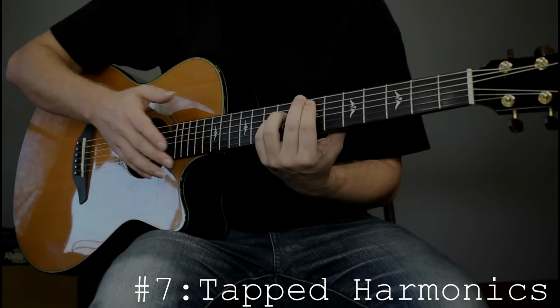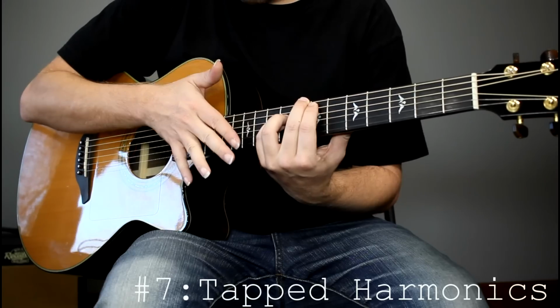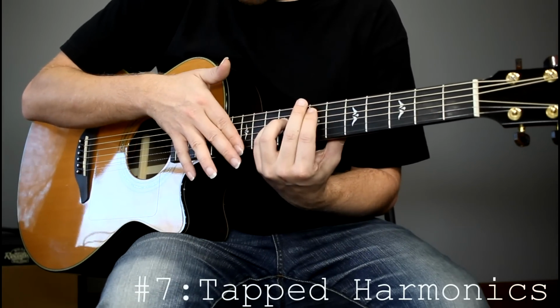All right, so our second technique is right hand tapped harmonics, and we're just gonna use 12th fret. So those are the two harmonics that we wanna have ring out, and so you're gonna take your index finger, or sometimes your middle finger, depending on what's more comfortable for you, and we're just gonna tap on 12th fret.